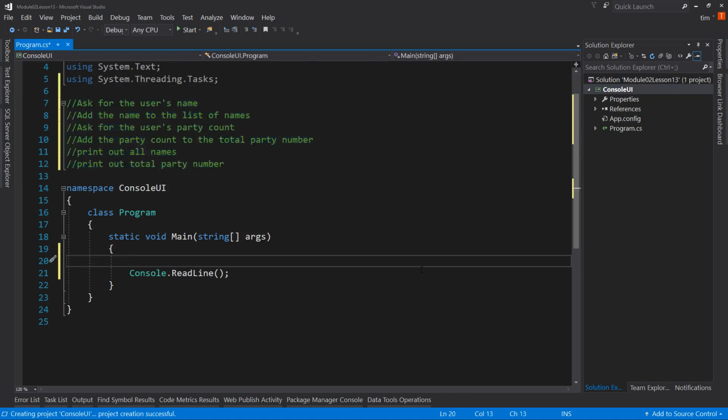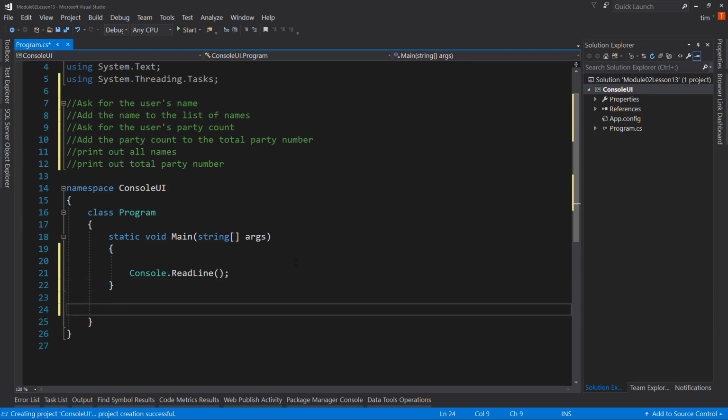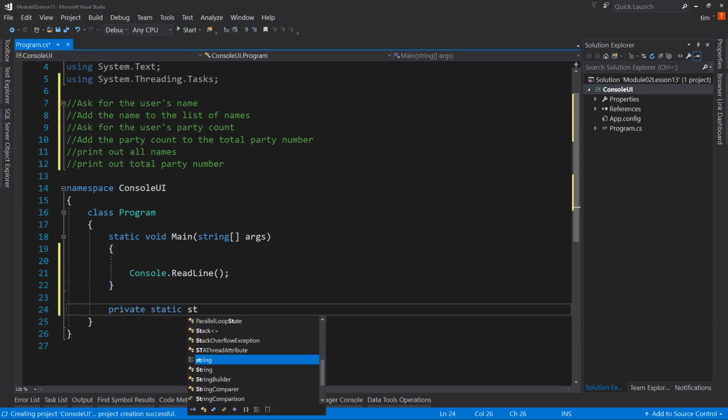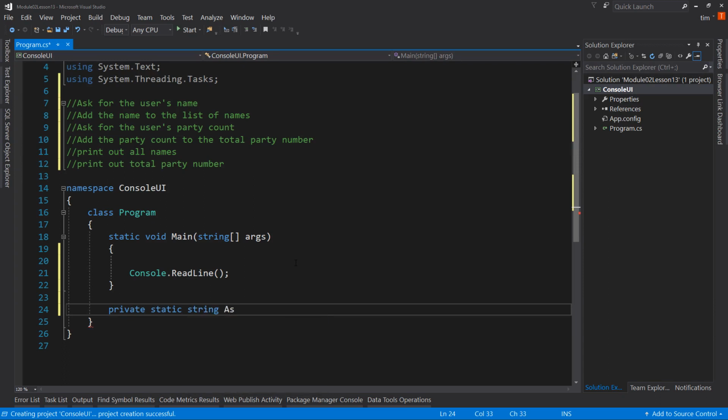Okay, so let's start off with ask for the user's name. Well, let's create a method for that. So private static string get users, can't have apostrophe, get users party name.